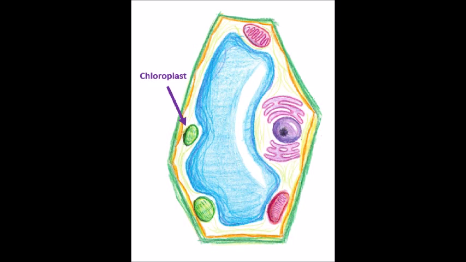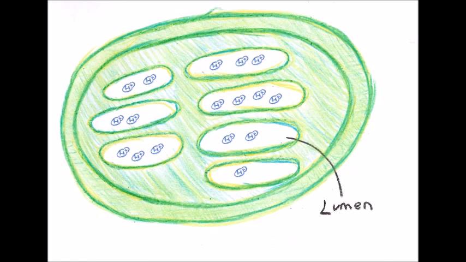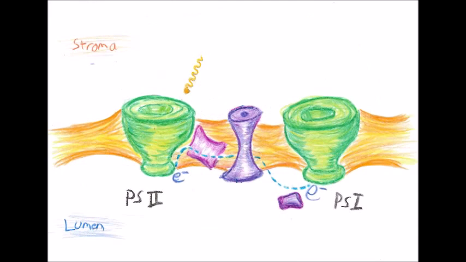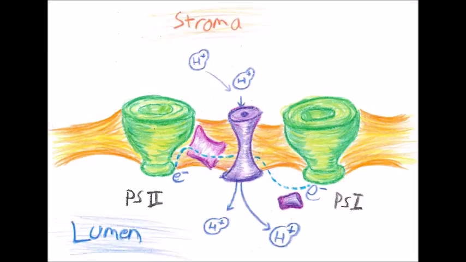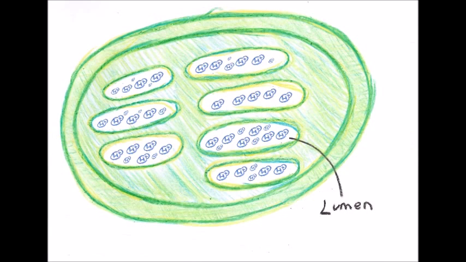Meanwhile, back in the chloroplast, the hydrogen ions remain in the thylakoid lumen where they are first split. Energy from the photon is also used to excite an electron in the photosystem. The excited electron is transferred from the photosystem to a series of electron carrier proteins which sap its excess energy and use it to pump more hydrogen ions from the stroma into the lumen. At this point, there's a very high concentration of hydrogen ions in the lumen.